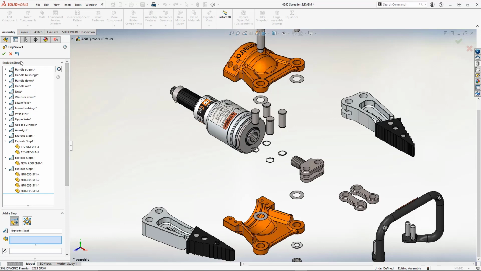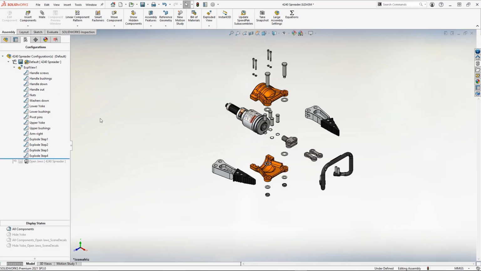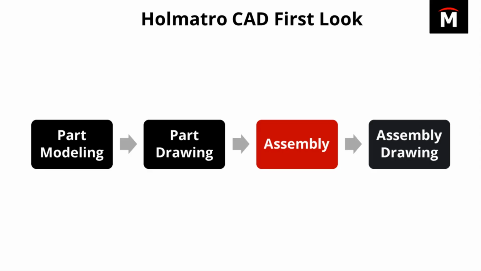Once we were able to finish this exploded view, we're actually ready to talk about our drawing. So inside of our assembly, we saw how we can easily add components to our assembly, easily create mates and relationships using a variety of methods, including smart mates. We also saw one of many evaluation tools called collision detection that can help us find small errors even from the very beginning of our design.